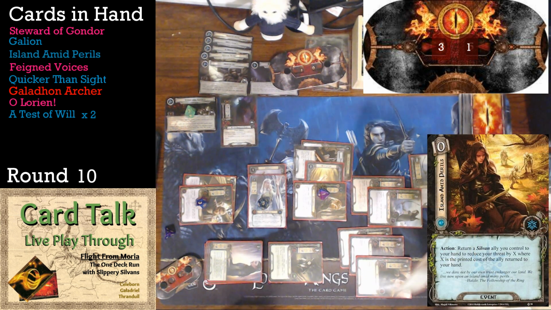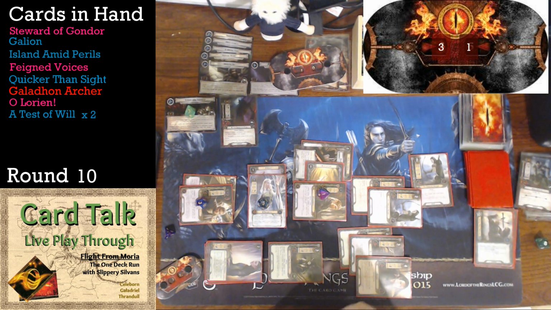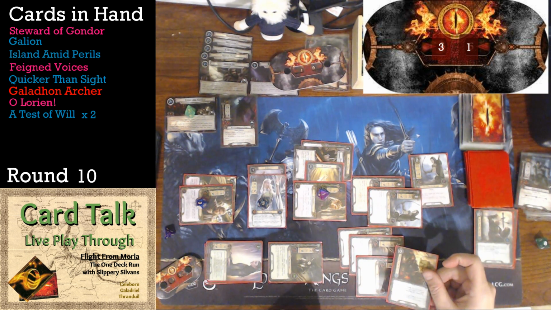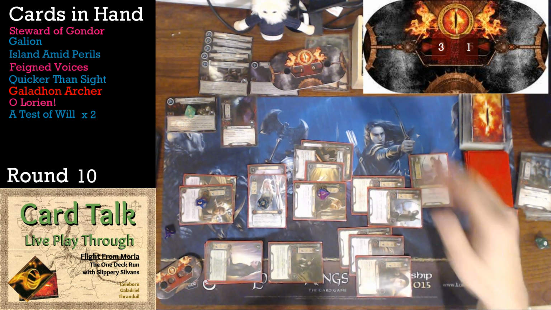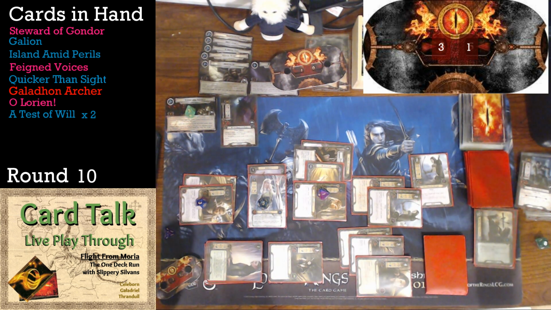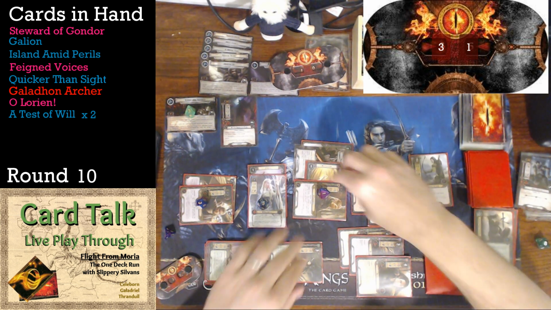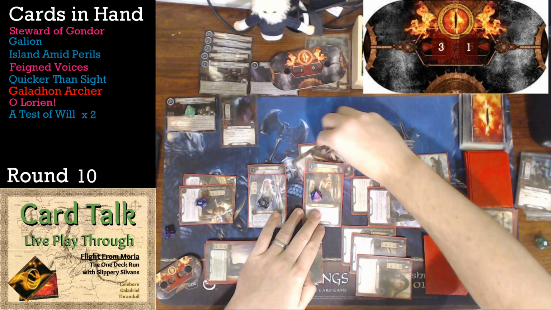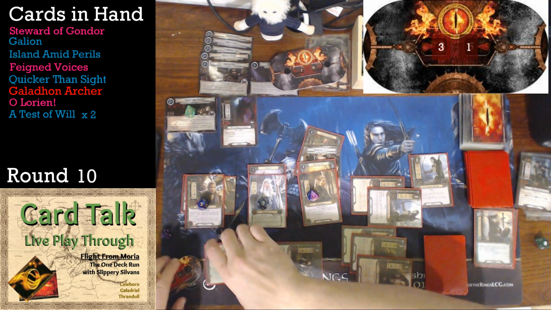Draw. I get an Island Amid Perils. Okay, so this is where, if I needed to, I could use Island Amid Perils to bring Rumil back into my hand and have him available to do more stuff. But I don't need to. So during my refresh phase, which is again at the end of the round that you're dealing with, I'm going to refresh everybody.